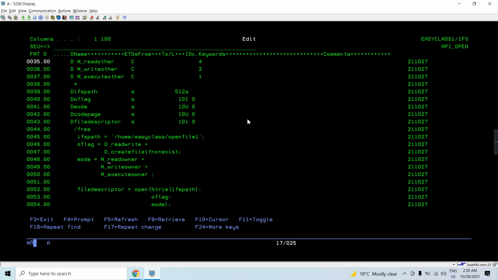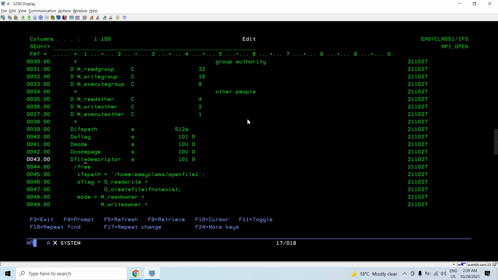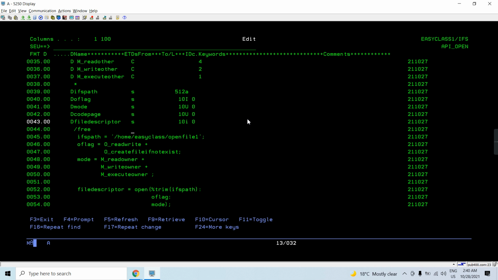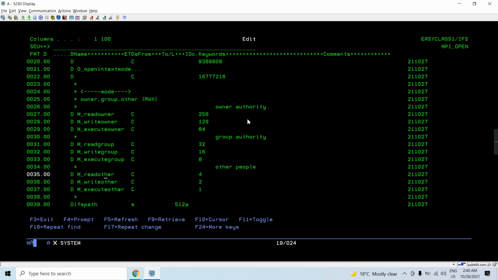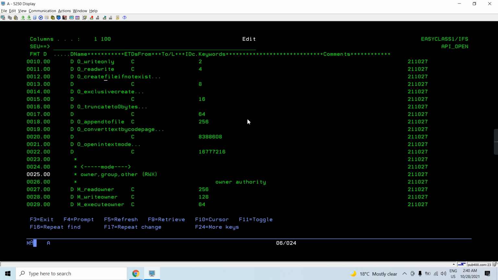Now the next thing is the mode parameter. So I'm using the create constant, so I'm passing create. So I'm going to create a file. Here I can provide the authorities when I'm creating that file. I can provide the authorities to the owner.